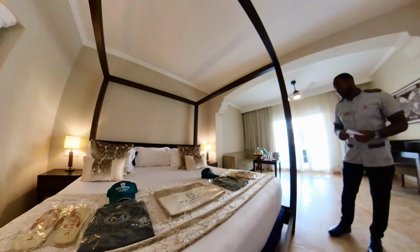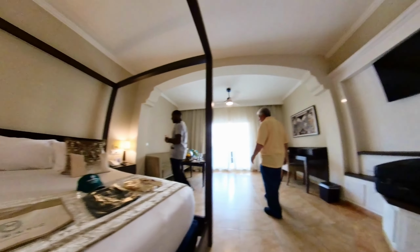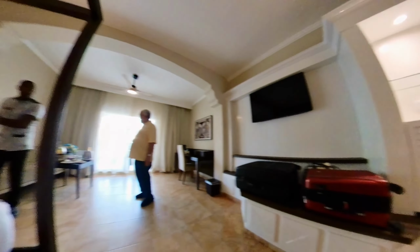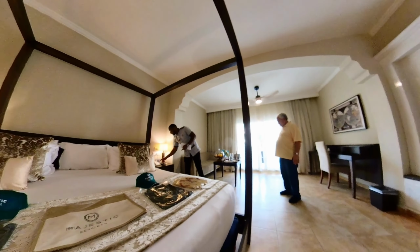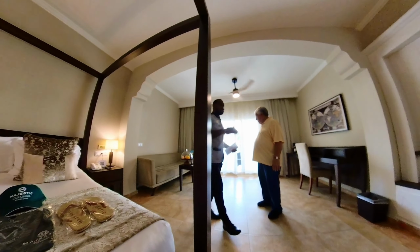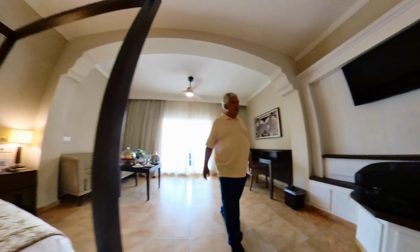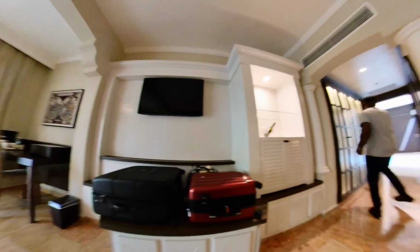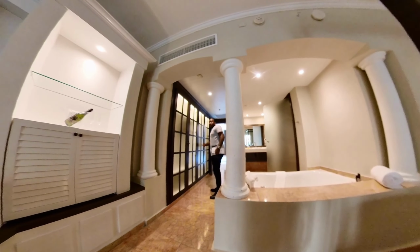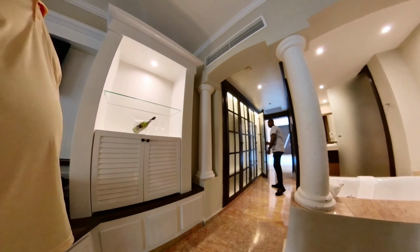So we also have room service included in this room, 24 hours. You scan the QR code with your cell phone to see the menu and dial 0 to make the order. We also have champagne included, a mini fridge refilled every day right here, and the safe right here. It's 4 digits; you make your own password. You also have robes and slippers there.